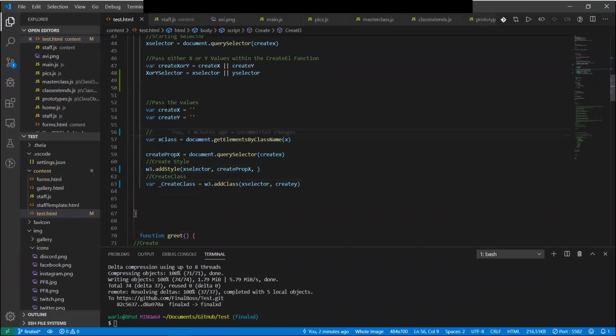It was supposed to be in the X. Actually, I think it was supposed to be in here in the create class. Maybe I screwed up somewhere. I'm wondering.